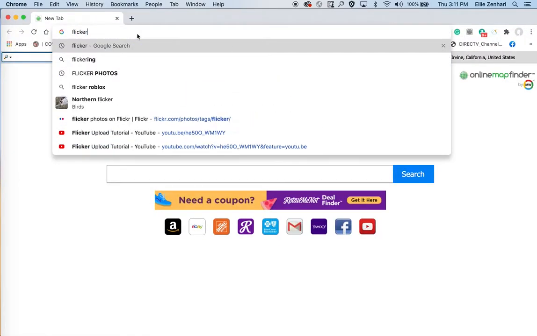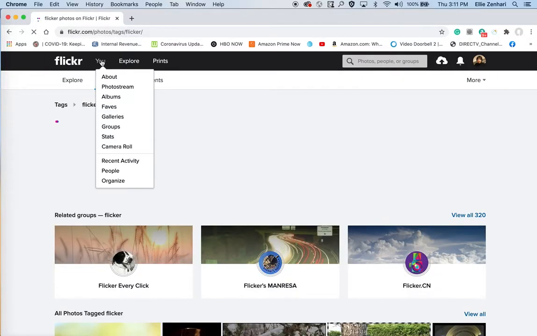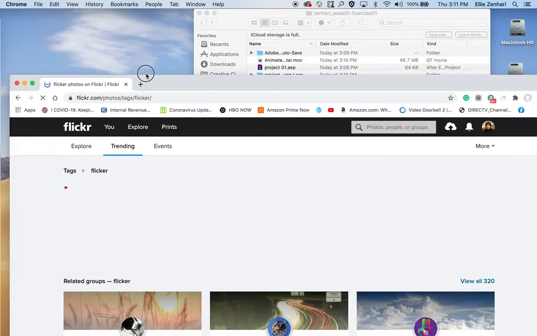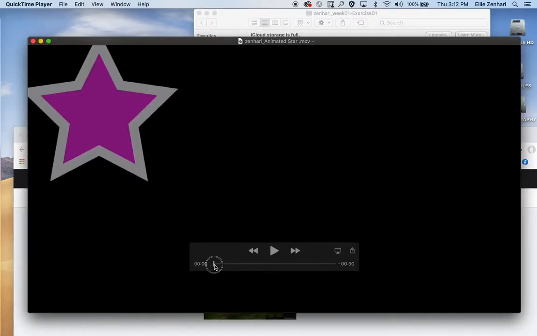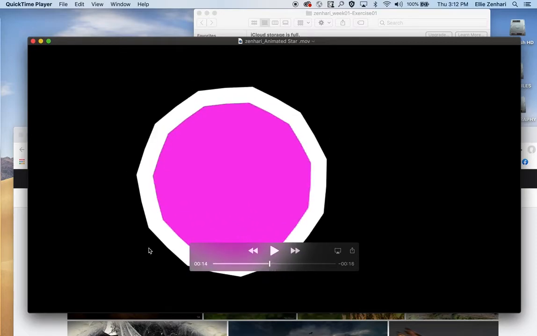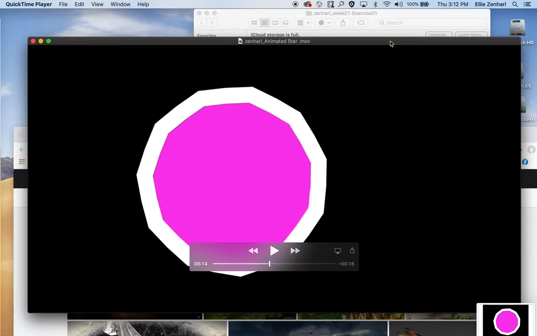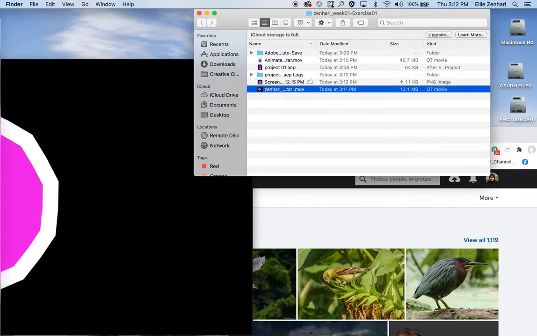The next thing you need to do is go to your Flickr, and my interface is going to look a little bit different than yours. So you need to have a photo. You can have a photo of a star, or you can just open this up and grab it somewhere right here. If you hold Shift Command 4, you can take a photo of it, and then you can bring that photo into that same folder. I'm going to just say snapshot.